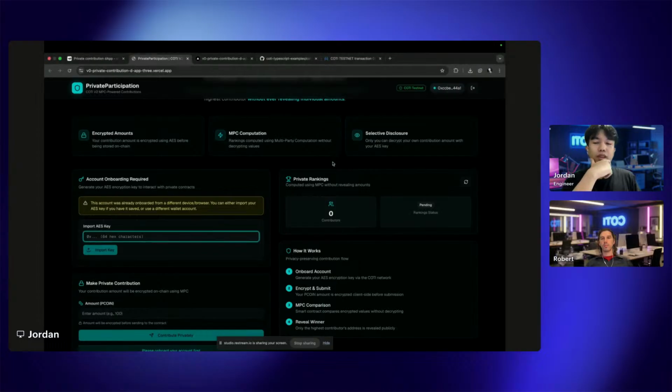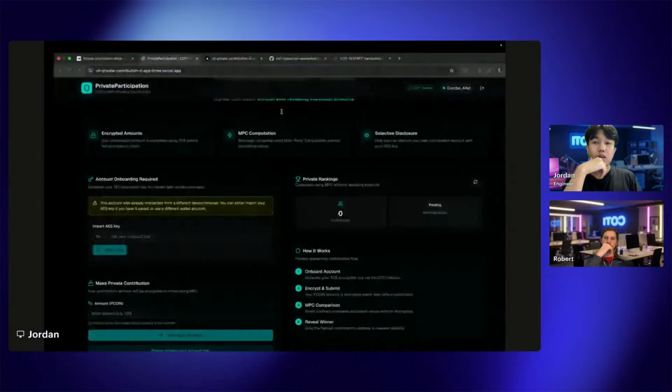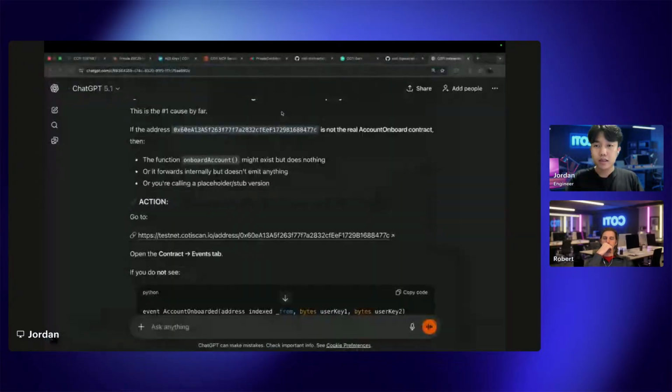What I'm thinking is, what if I just use the AES key from Claude?